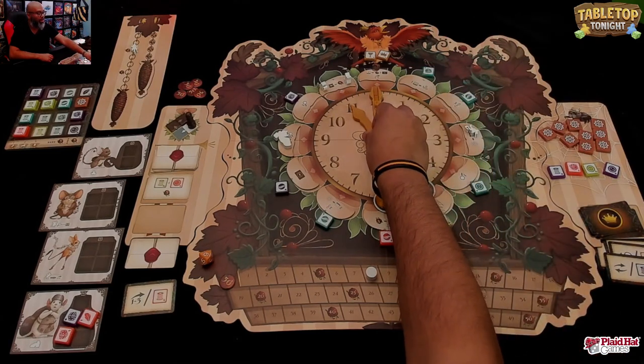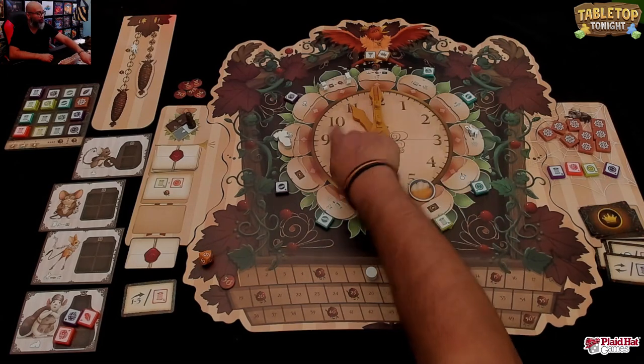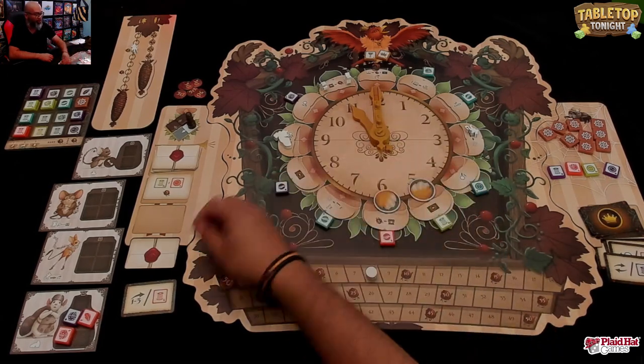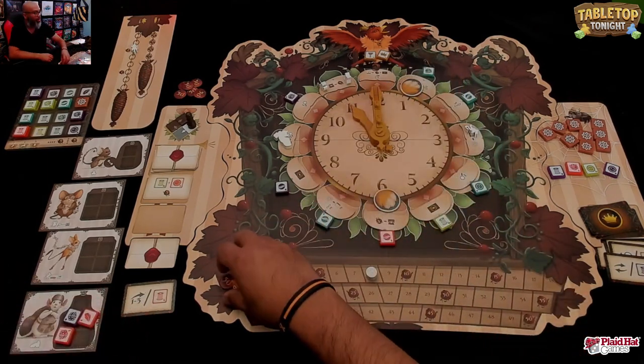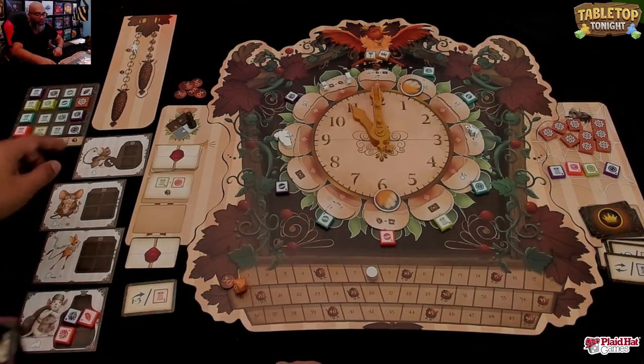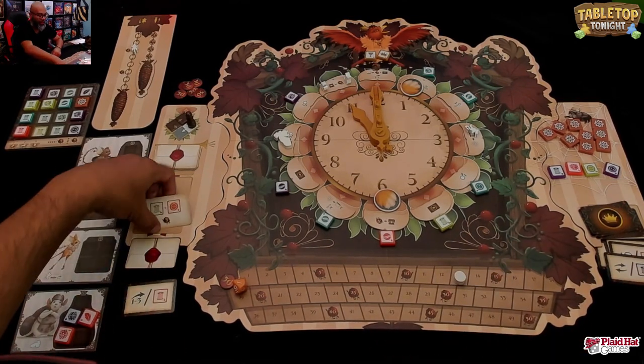We click over here. It is the 12 o'clock hour. We're going to do a cat paw. So I'll go through the things here. So number one. And then I also get the 5 points for delivering. Forgot about that. Thank you. 13. So that is done.